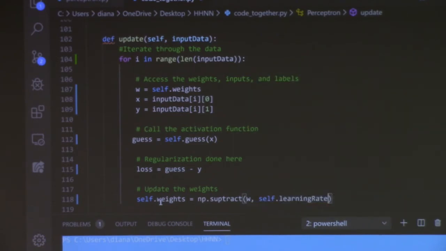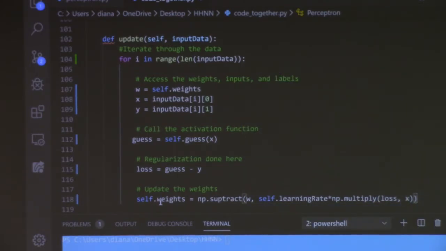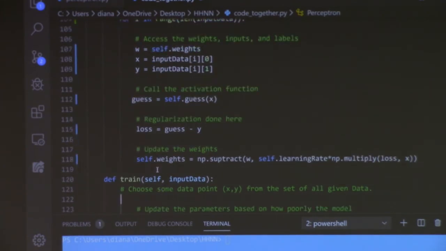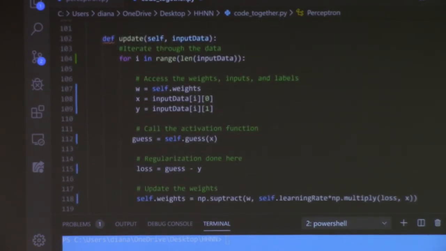Self.learning rate is multiplied by np.multiply, and this is going to multiply the loss with the vector x, which is your set of inputs. So now we've basically done the whole update function, where it's just going to call the activation function, do regularization, and update the weights based off of the regularization.